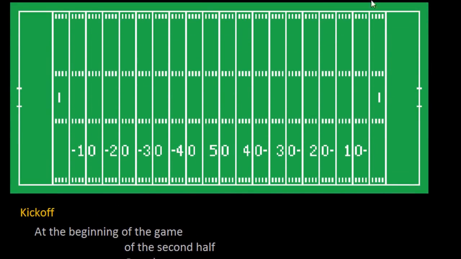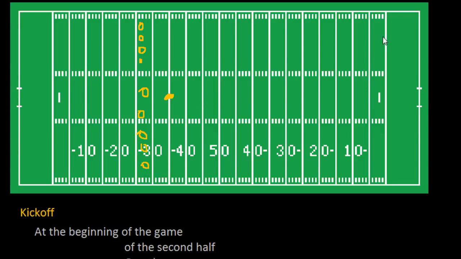So at the beginning of the game, as well as the beginning of the second half, the ball will be placed on the 35-yard line, and the players will line up. We would have our kicker, of course, the central guy involved here, and then we would have all the other players on the team. So again, there would be 11 players out there on both teams. I won't draw them all, but they would have some on one side, usually some on the other side.